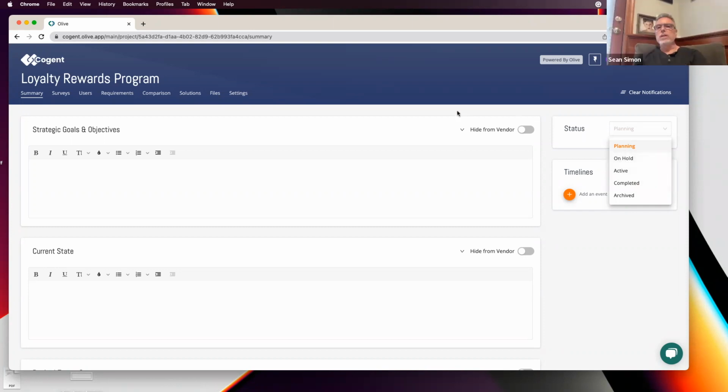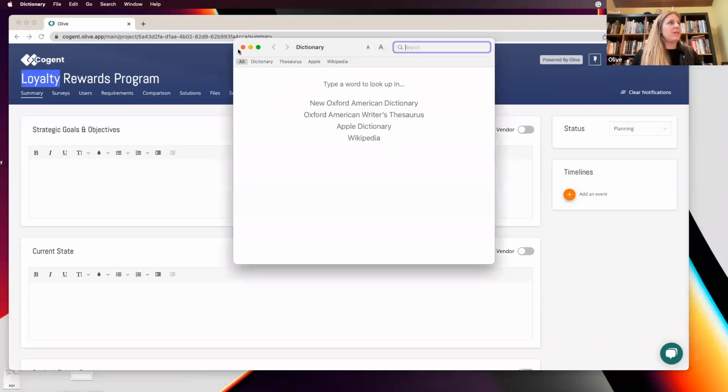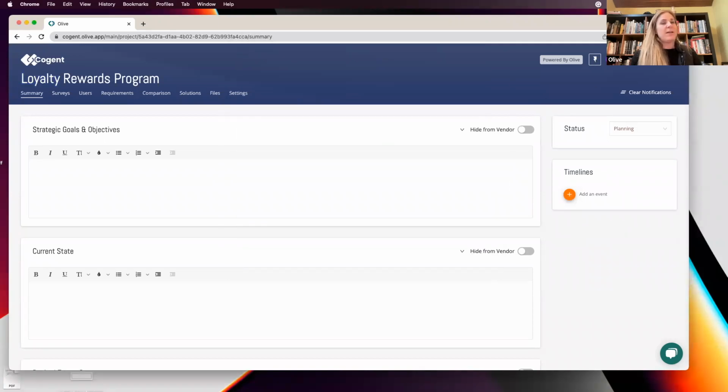And what's the purple hat? Yes, the purple hat will be accessible from anywhere within the platform. I am clicking on it and it's not popping open for me. But the purple hat is actually Olive's Knowledge Center.